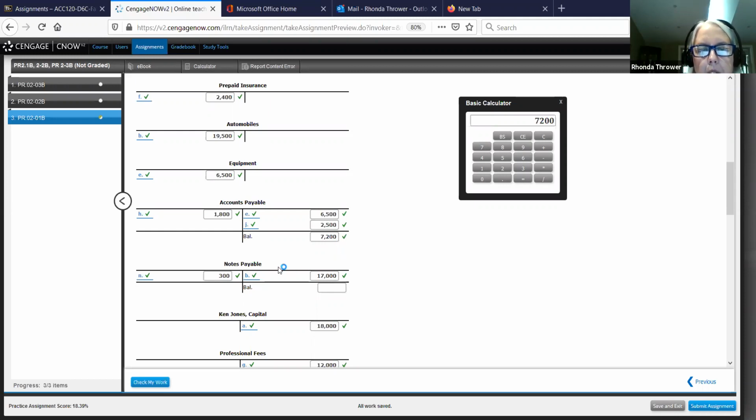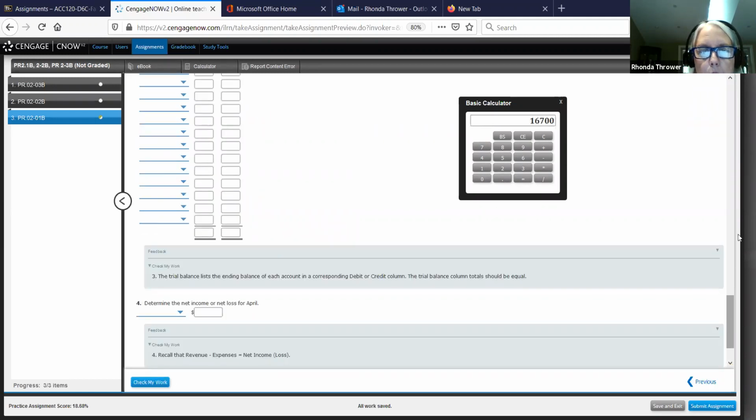For notes payable, it too is a liability. The credit side is the increase side. So I would put in 17,000. That's my plus side for notes payable. I'm going to subtract 300 from that, and what's left over, or what is remaining, is what I still owe in notes payable. Remember, we bought that car and they put a down payment toward it. And so well, actually the balance was 17,000. Then we paid some toward the car. What we have still remaining that we owe is 16,700.